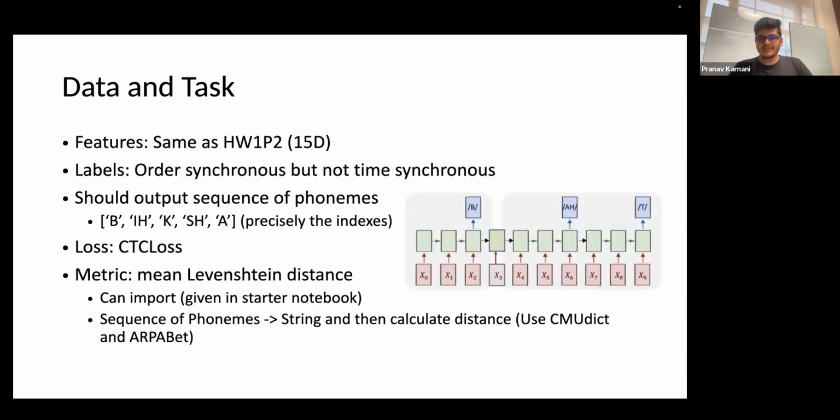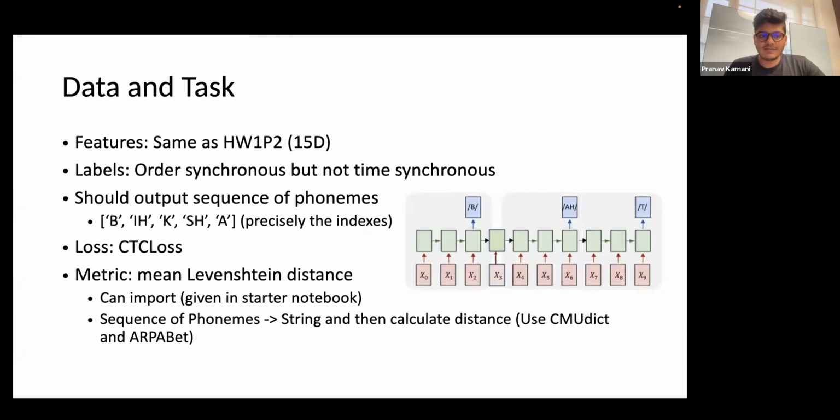The features are the same as homework 1 part 2. The labels have changed. We do not have labels on a frame level. But what we have is an order synchronous sequence of labels, with no time synchronicity amongst them.